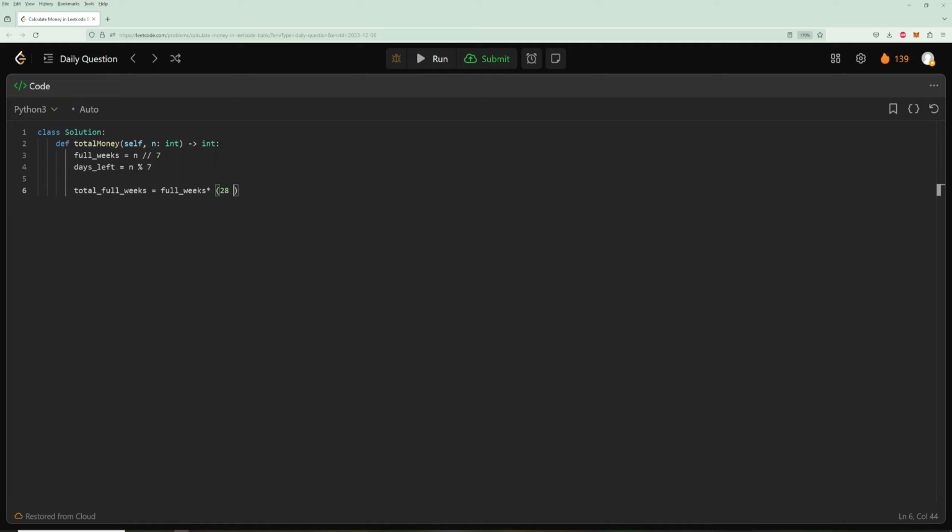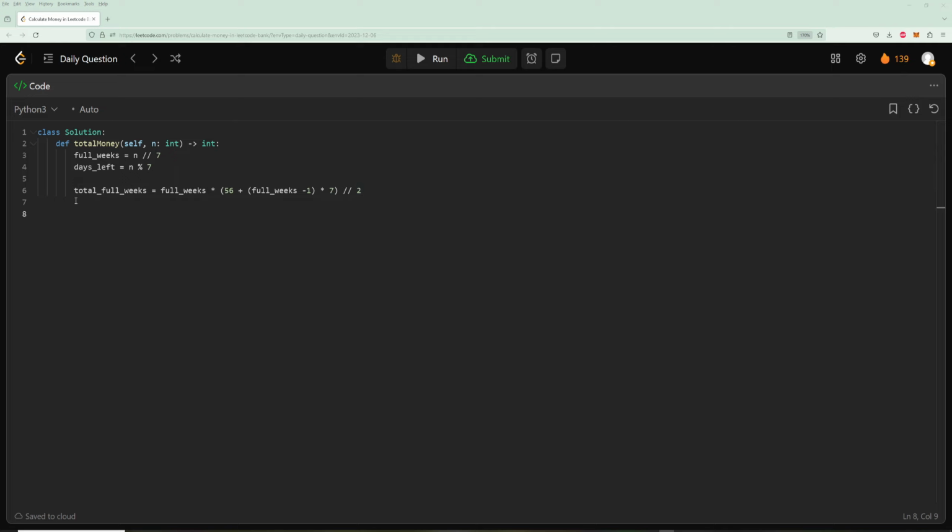Or sorry, not the first day. The first week will be, the sum will be 28, and then the last week it'll be 28 plus 7 times some number. So this is really going to be 56 plus, and then you add 7 full weeks minus 1 times for the last week. So get that, divide by 2. So this part gives you the average. This is the length of your actual thing.